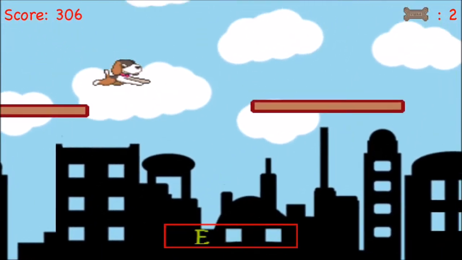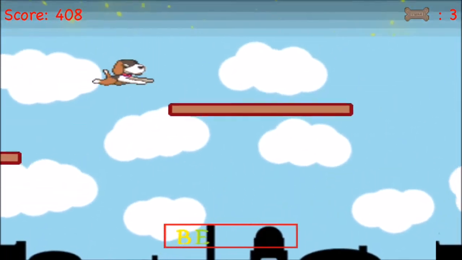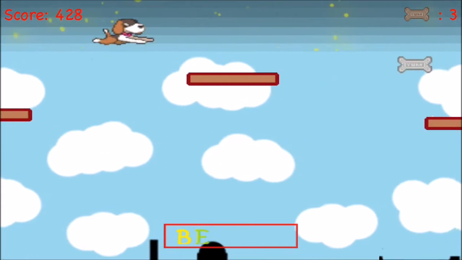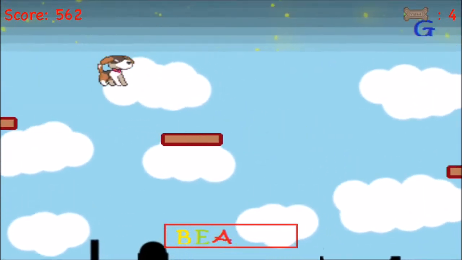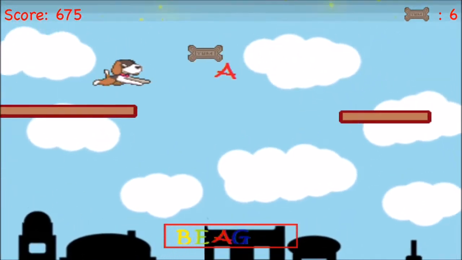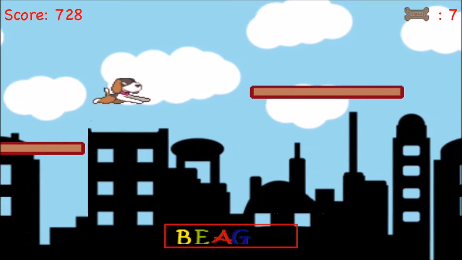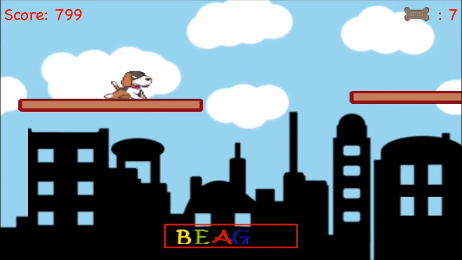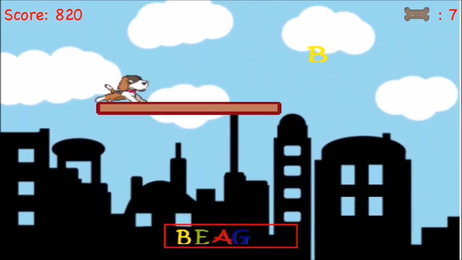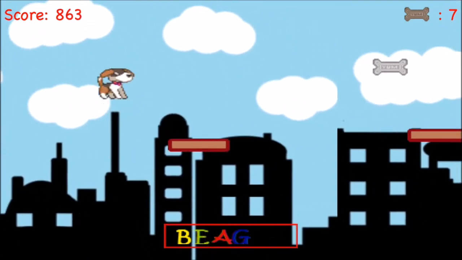Okay, already missed one. But there's an E. Cool. Got the B. This is actually a little bit harder, understandably. But as long as I don't get tiny platforms like that, I should be able to do this. Aw, missed it. Another B is not helping me. L or an E, L or an E.